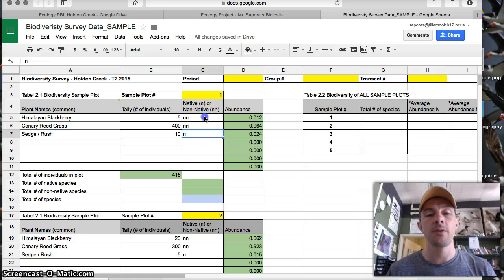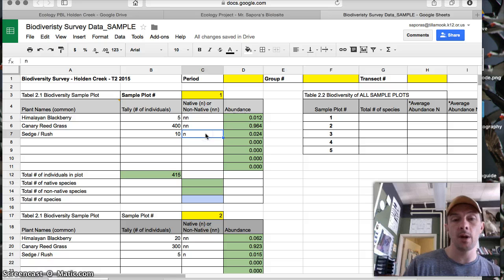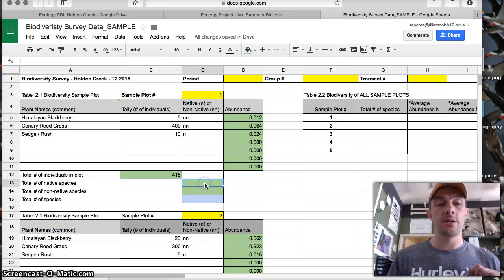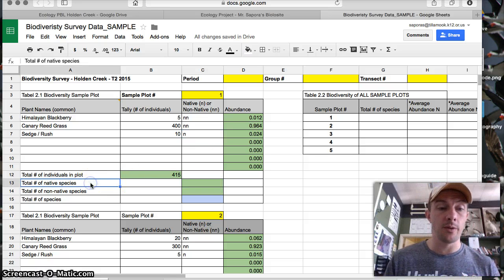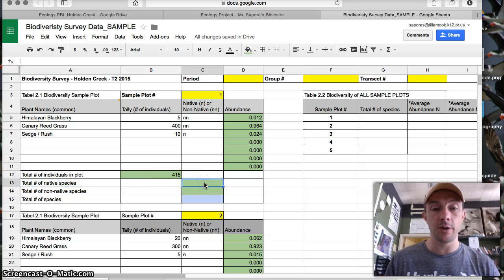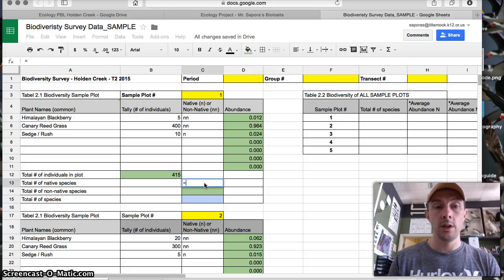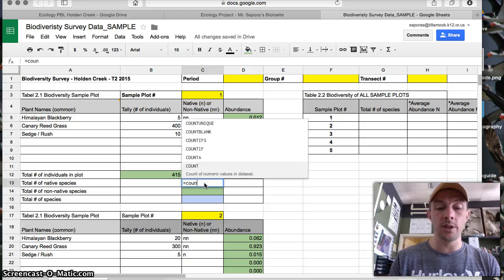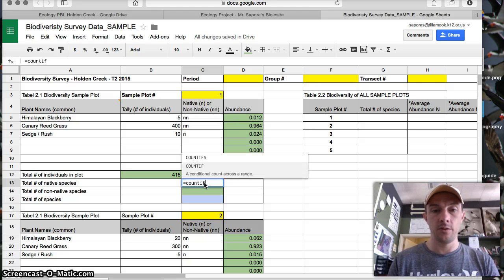Okay. Now that we've got that entered in these boxes, we are going to do our formula down here. For the total number of native species, we're going to put it into the green box there, and we are going to use a formula. The formula is this: equals, and then you type in the words COUNTIF.